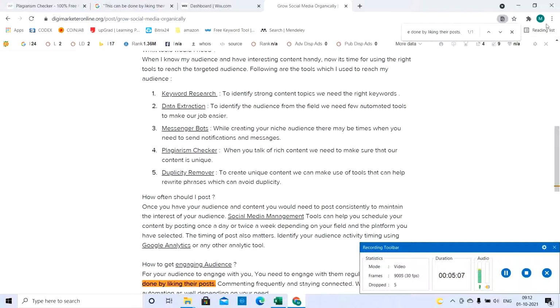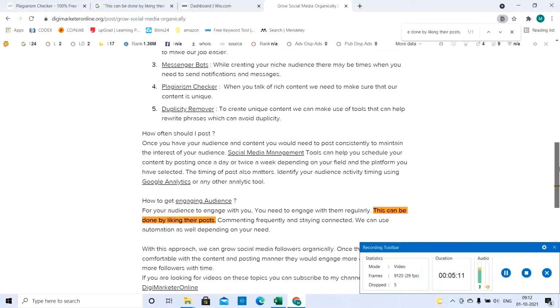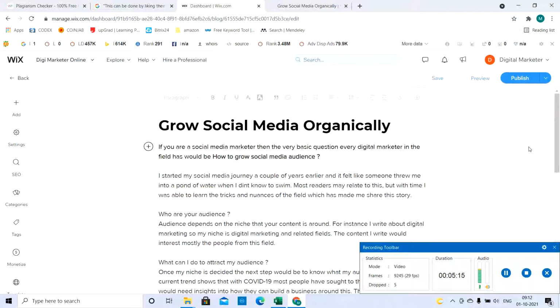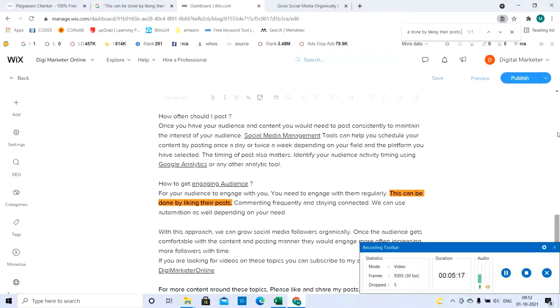I'm just copying this. As you see, it's in this portion of my article. So I can go to where I'm posting that blog. Here I can change this sentence to something more meaningful.